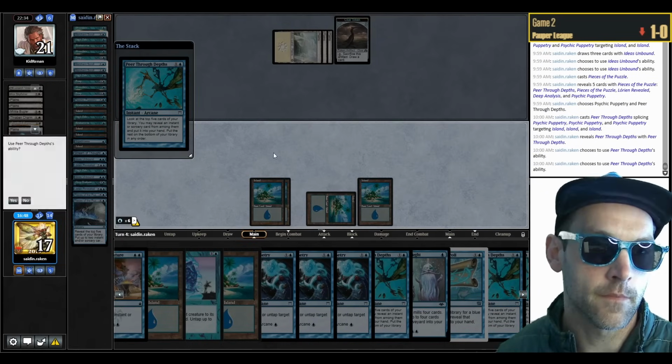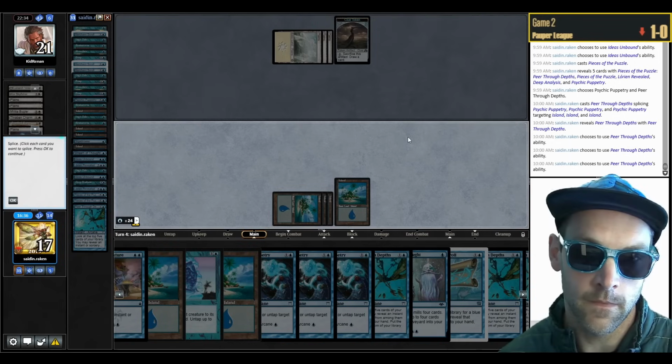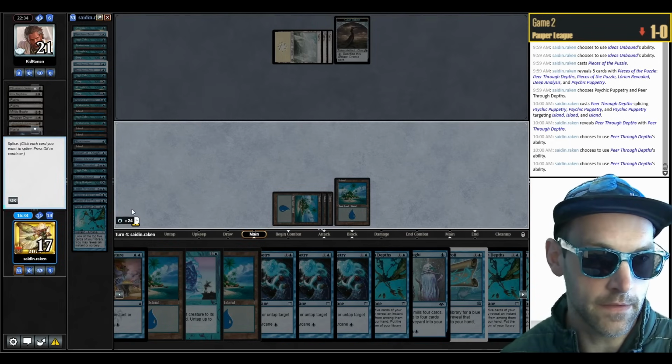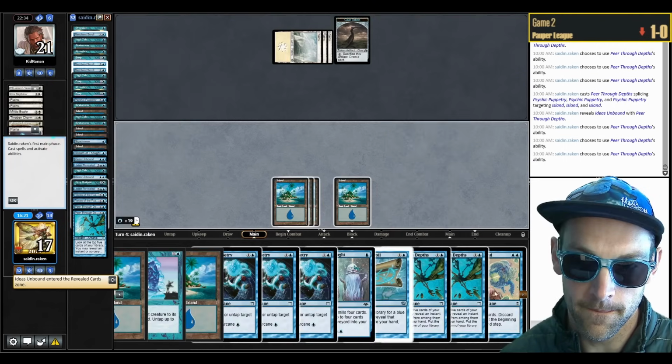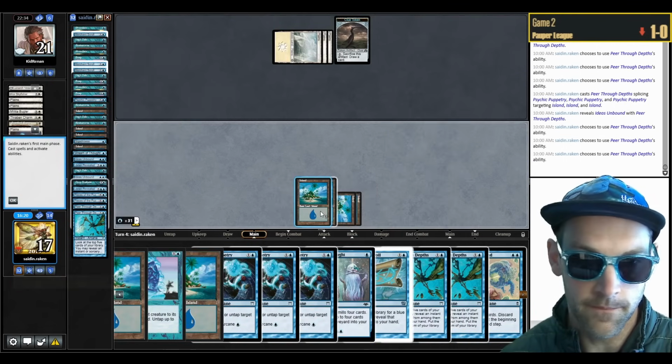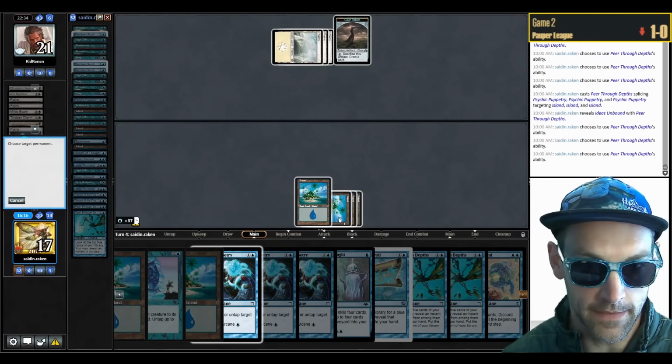Okay. They have 43 cards in their deck. Let's peer. And our peer, I'm going to find. Oh, we have another one. Ideas Unbound. Okay. We have 37 mana. So this should be like my last spell I have to cast.